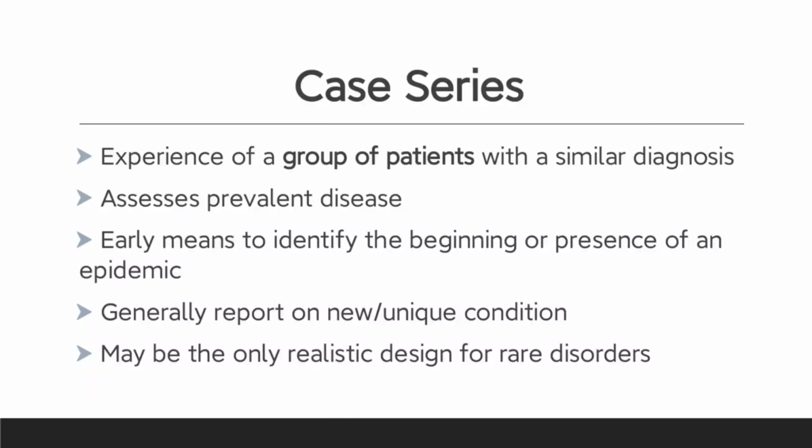Okay? So, case series, it is an experience of a group of patients with similar diagnosis dun sa isang case report. Similar diagnosis that are unusual, as is, unusual or rare occurrences. So, assesses prevalent diseases. Okay? Early means to identify the beginning or presence of an epidemic, and generally report on new or unique condition. So maybe the only realistic design for rare disorders.